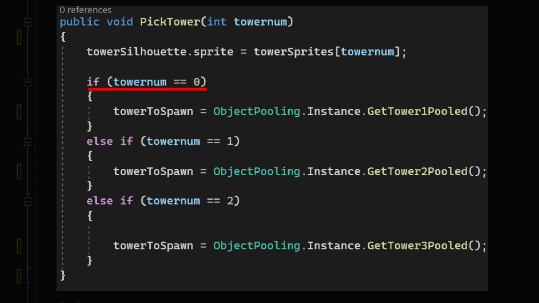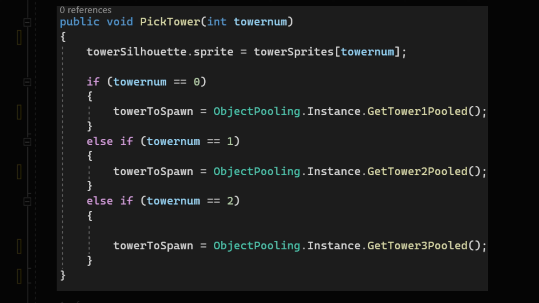If tower number is equal to 0, then we will get tower 1 array. If tower number is equal to 1, then we will get tower 2 array. If tower number is equal to 2, then we will get tower 3 array. And so on. If you have more than 3 towers, then you just have to keep adding an if-else statement.